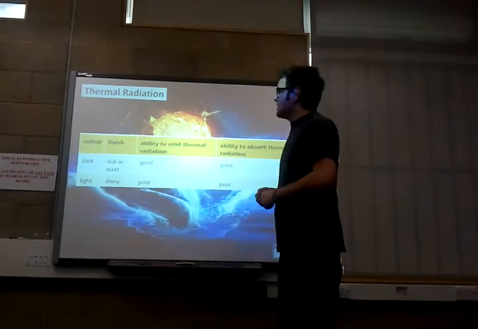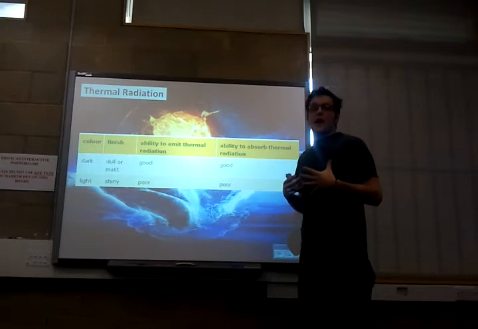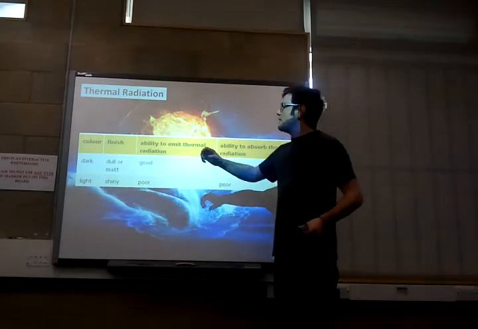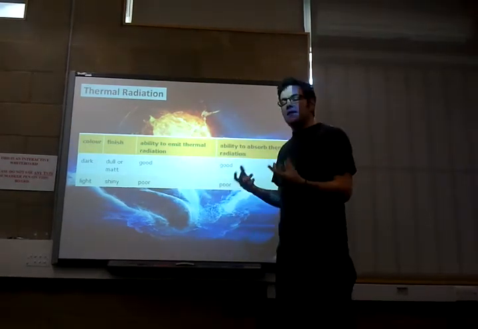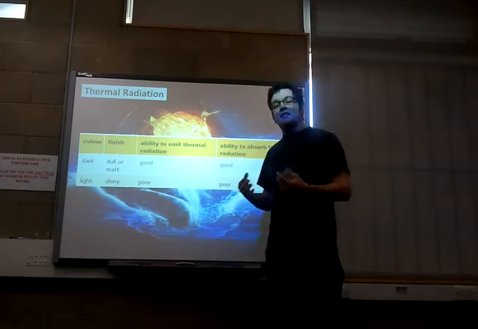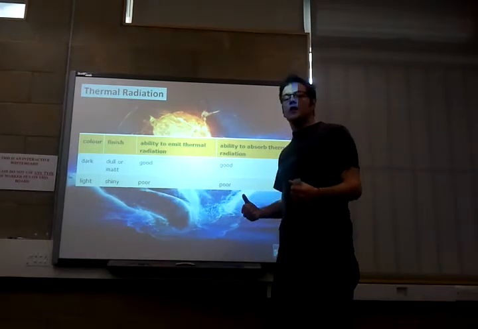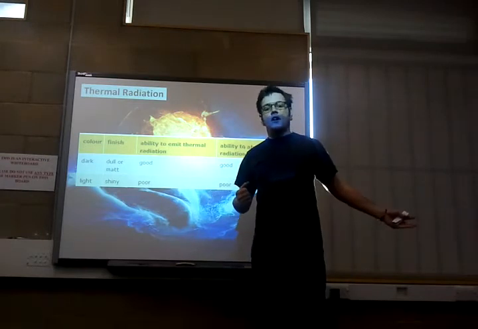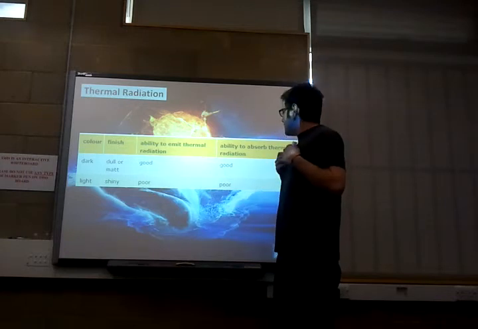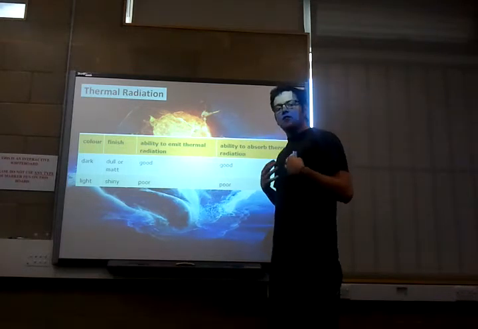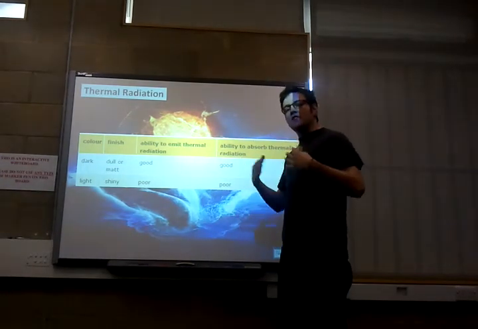There are different materials that actually emit and absorb this thermal radiation better than others. Now, what we have here is obviously different colours. The darker the material, the better it is at emitting thermal radiation, but also the better it is at absorbing thermal radiation. So you see, I'm wearing a black t-shirt, so if I went outside in the sun and my mate stood there with a white t-shirt, my t-shirt would be warmer than his white one, because my black t-shirt is better at absorbing thermal radiation from the sun than his white one would be. His white one would be reflecting more of this radiation back.